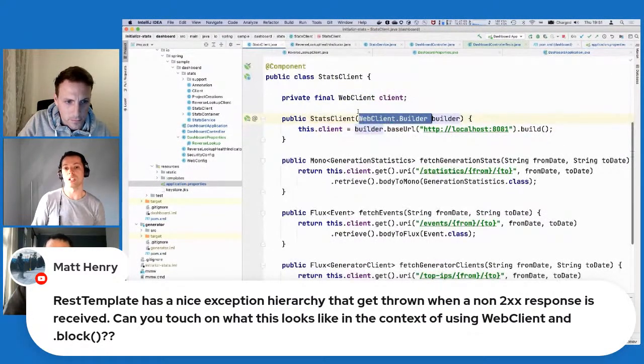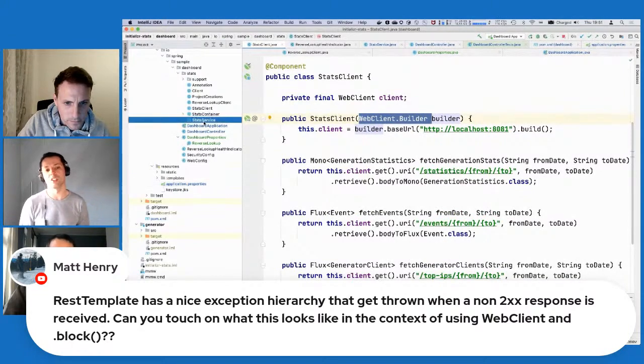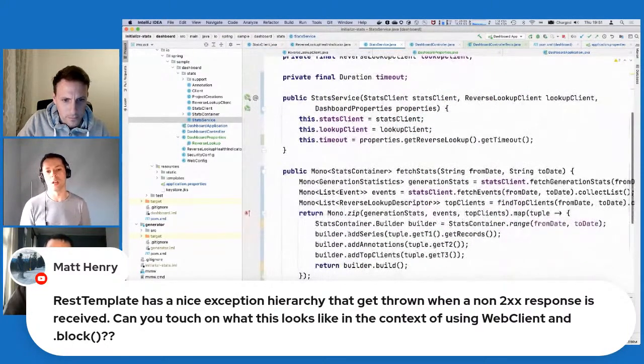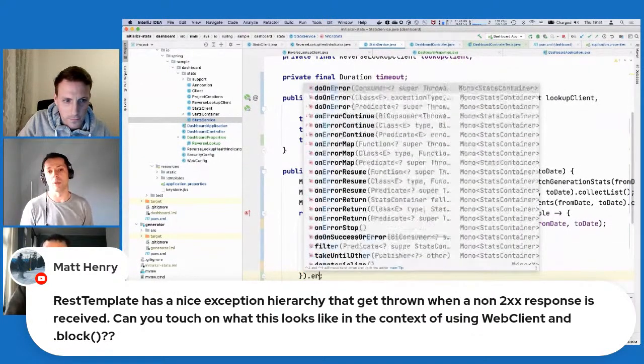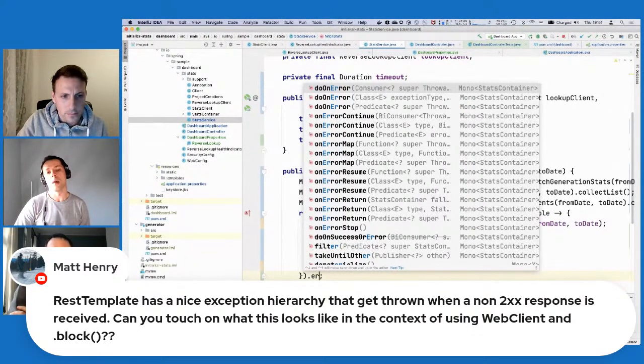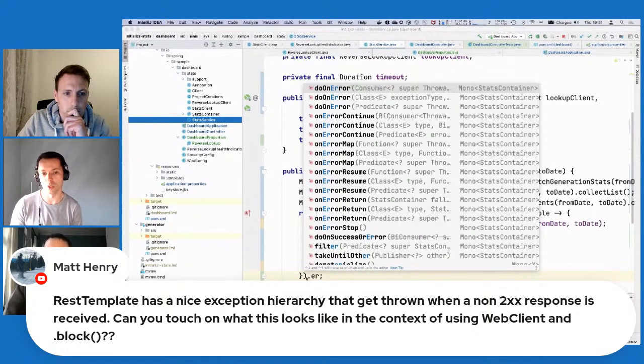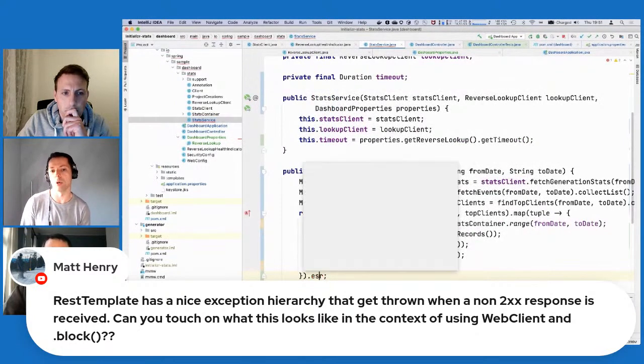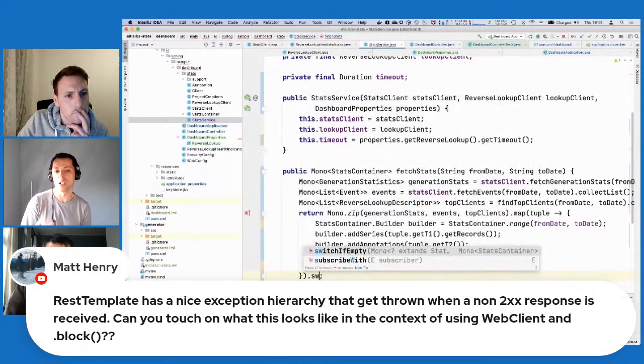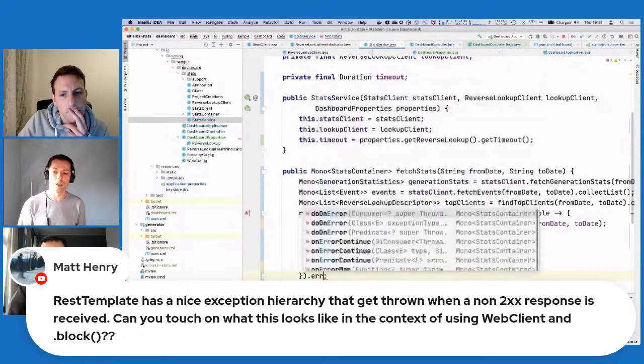There are two ways of dealing with that. Usually in a reactive pipeline, you are dealing with operators like timeout and others. So you can basically apply onError. There are a lot of things you can do: onErrorResume, which means you can fall back to some other thing; onErrorReturn, so fall back to a default value; and so on and so on. There are a bunch of operators that define a lot of things.